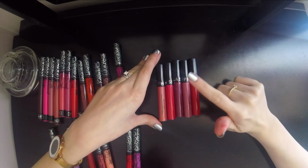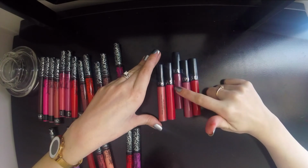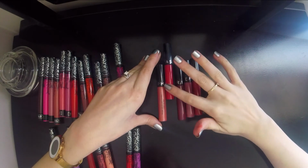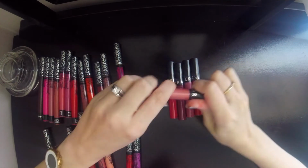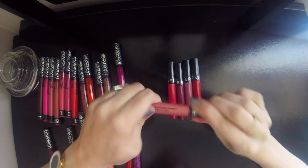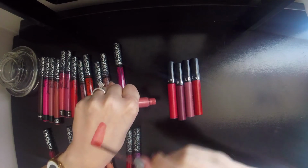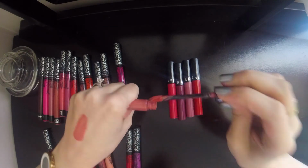I know that this shade is Blackberry Sorbet. That's the most hydrating purple and it's a deep purple liquid lipstick. I have this one. This is Strawberry something. And then this one is Rose something, and it's actually a shimmer, so it's pink with a little bit of shimmer to it. So this kind of gives you that metallic liquid lipstick without it feeling like super dry down matte.